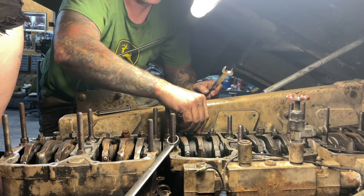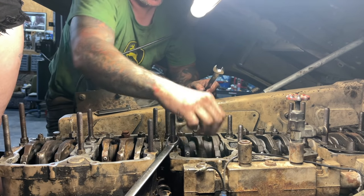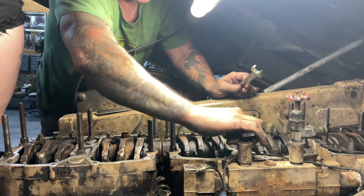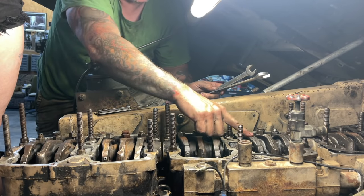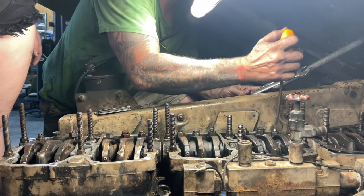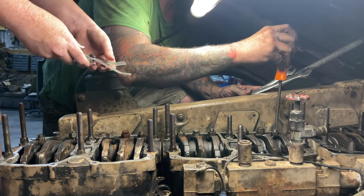Oh, it did take it up. Look at that! Okay, that's weird. I'm not going to complain. Okay, that's zero lash. And then we're going to do these valves, right? Correct. Where's the screwdriver? In my pants. In your pants pocket. Put the thing in there. Which, the bigger one's the outside, yes?